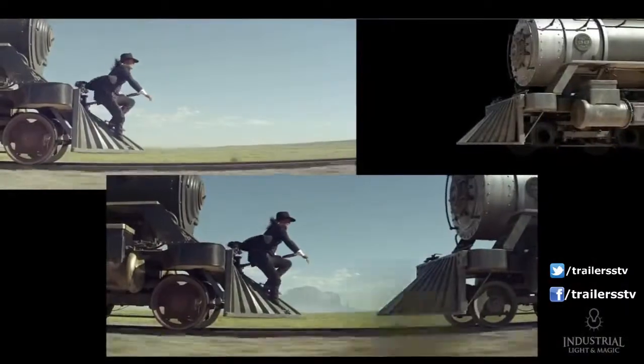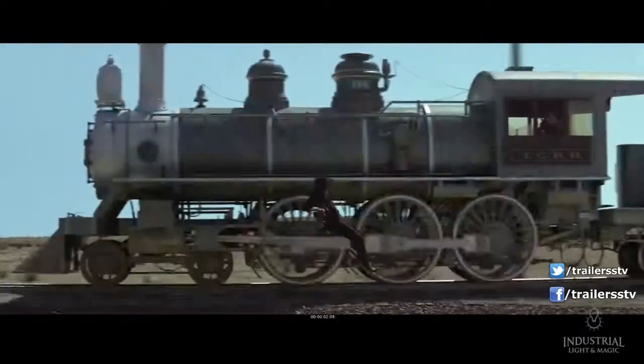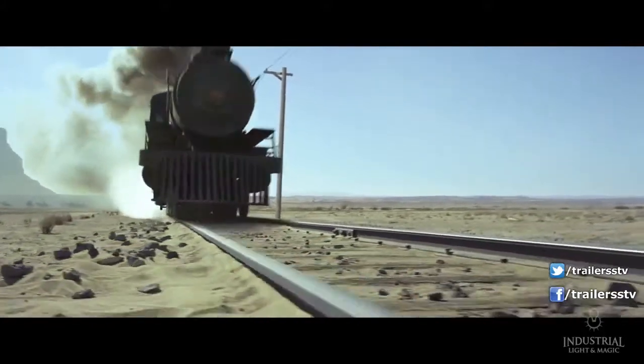And originally when we started on the film, we had this grand plan of going out and finding locations where we could bring trains and put the actors on top of the trains and shoot everything that we wanted to shoot. But as we got deeper into it, we realized that even if we were able to do that, we were going to have to modify the environments anyway, because we had to stick the other train in, and the animatic that we were working from was very specific about where the trains had to be relative to each other and how fast they had to be going, and to get all those factors perfect while you're shooting was basically impossible. So we knew we were going to have to do a lot of environment work.